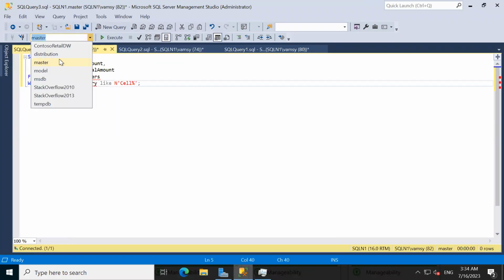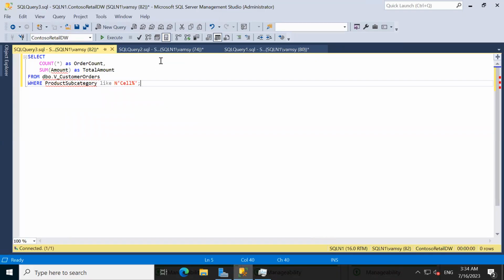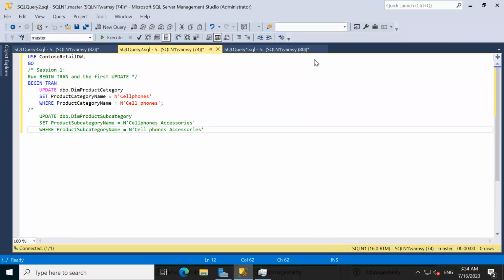Let me switch this. Okay, so this is my first window where I'm just running an update statement. Update some table name, setting the product category name to some values. So I'm running that first query.